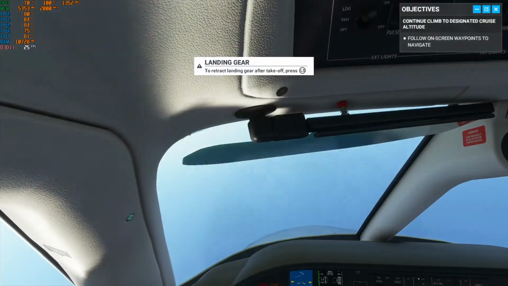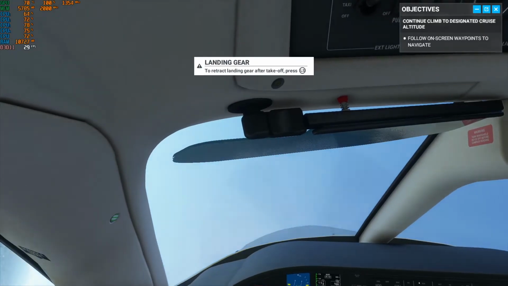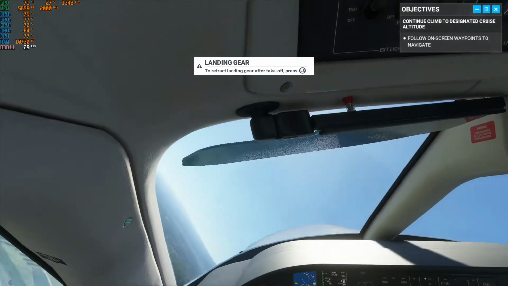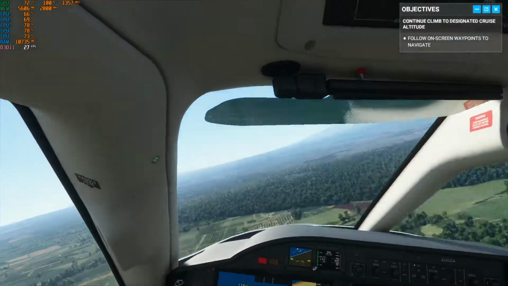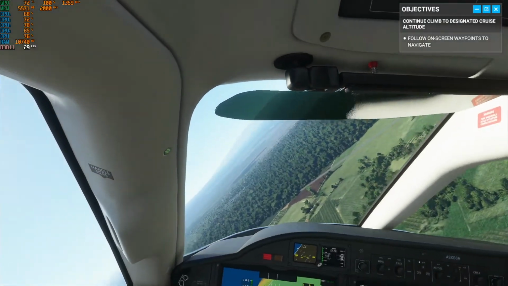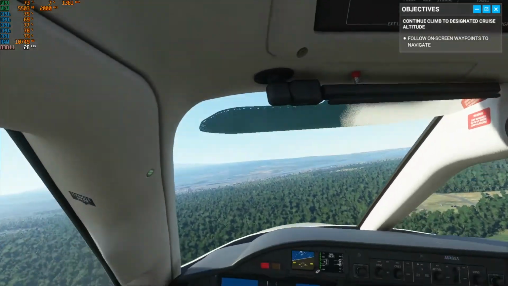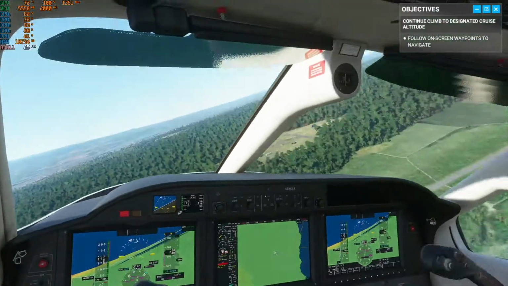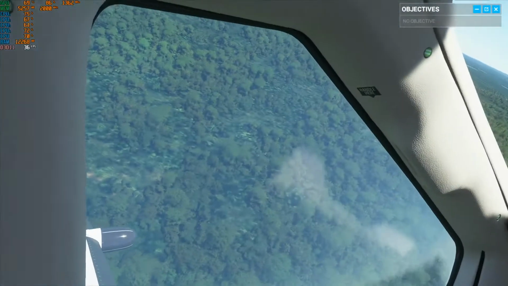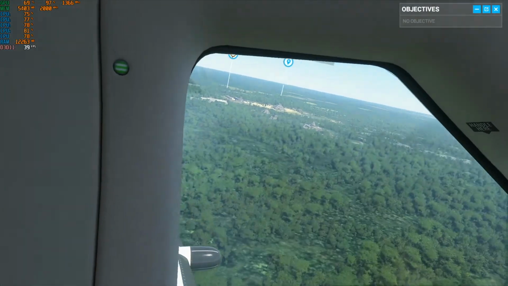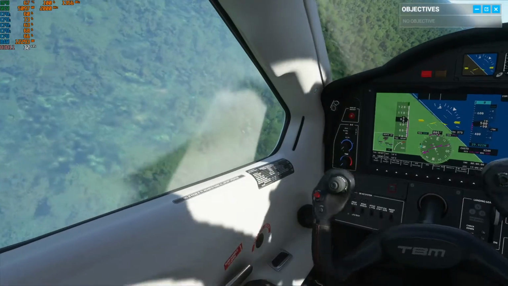So as you can see, Flight Simulator is pretty playable with the Ryzen 3 2200G and RX 580. Again, I wouldn't recommend for you guys to go to high settings or ultra settings, because it does start performing pretty badly in those two settings. So keep it at medium settings. I think the balance is perfect. It doesn't look too bad, and the FPS isn't too bad either. So yeah.